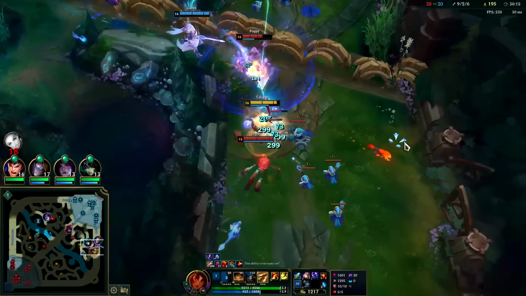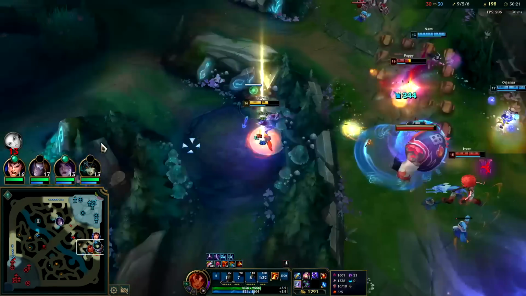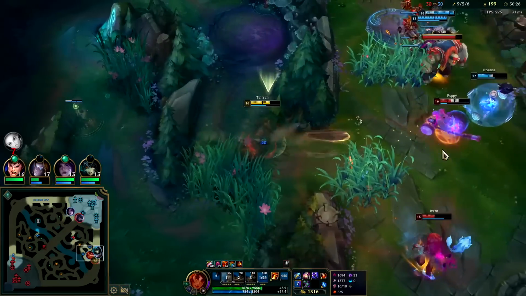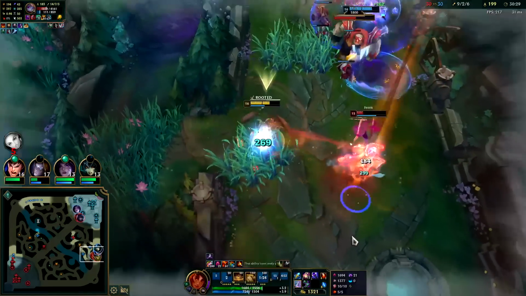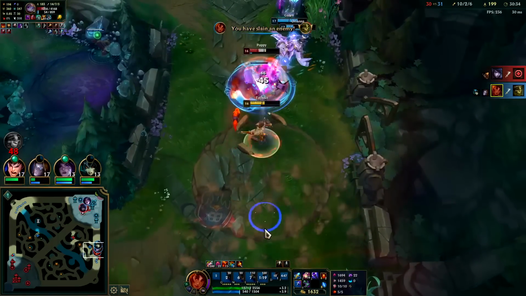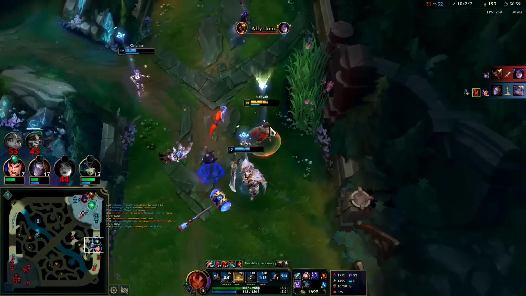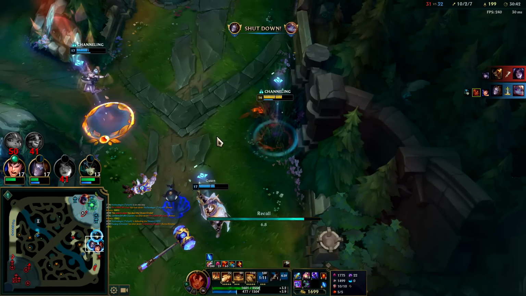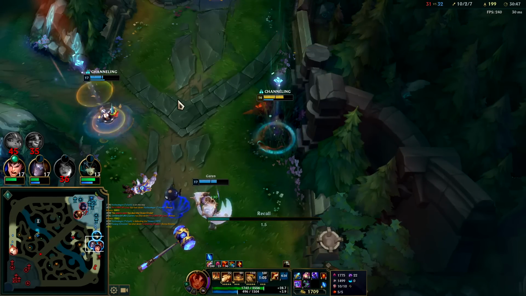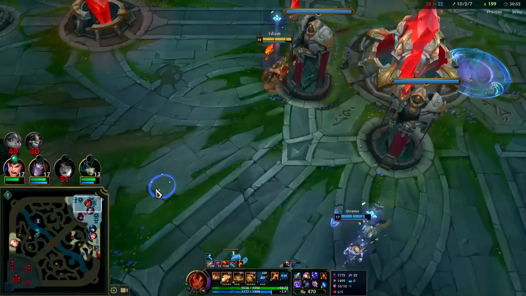Nice. Whoa, she went through my thing? I'm so confused. How did Poppy like jump through my wall? That was weird. I've never seen that interaction before. Yeah, down you go, Ivern, buddy. Feels bad for him. Aphelios is ending though. Yeah, that was wild, man. Poppy jumped through my wall, even though she never made contact with me. Holy crap. That was a really bad interaction for us, because we did not want her to get through there.